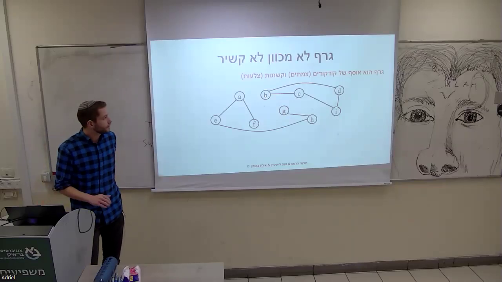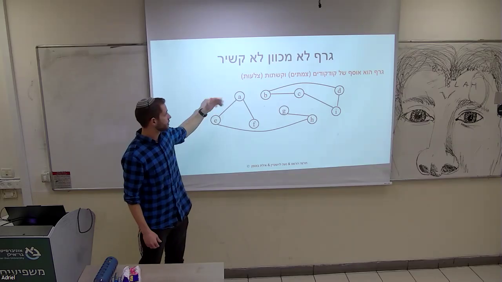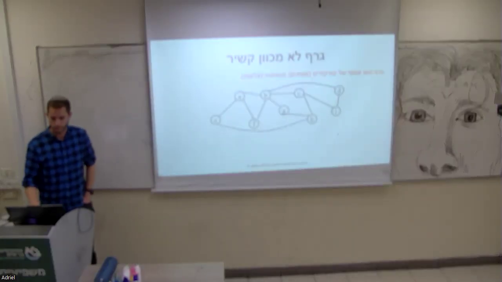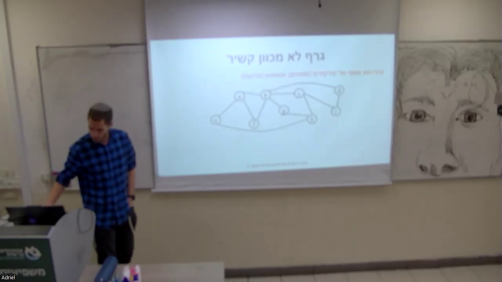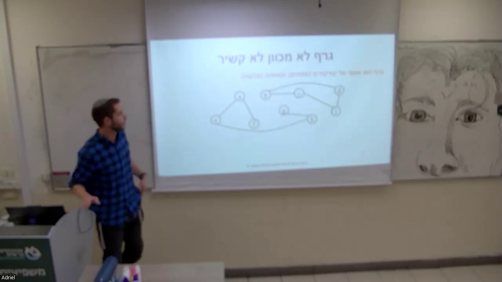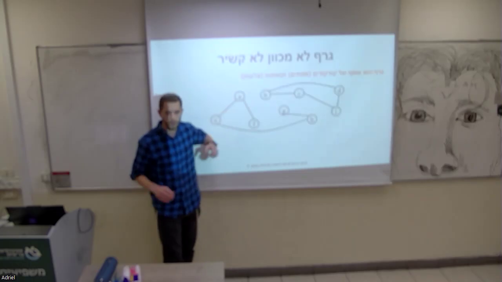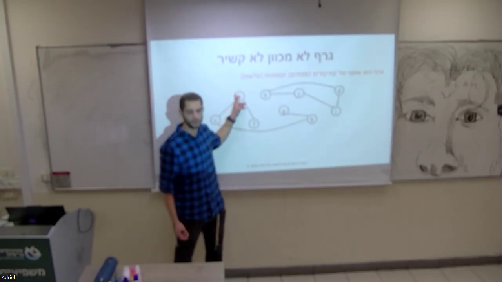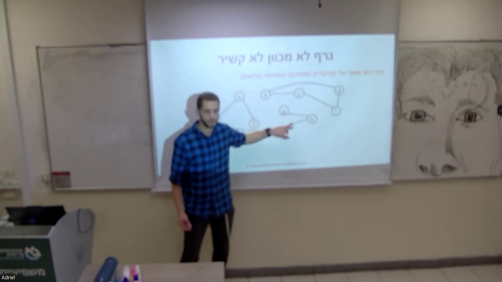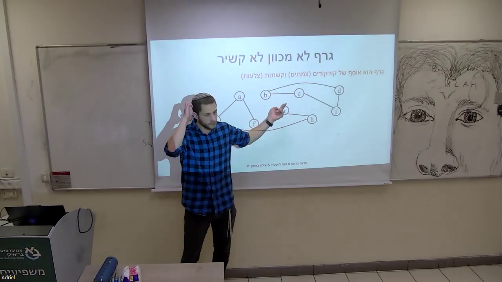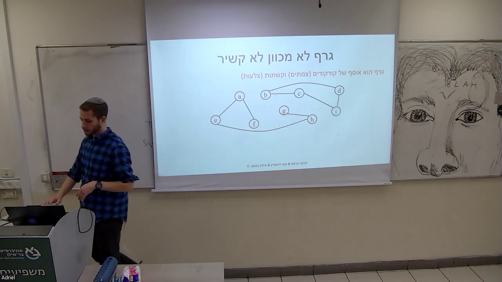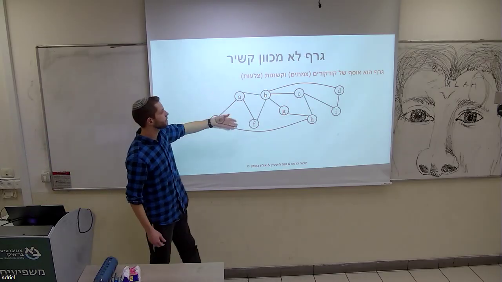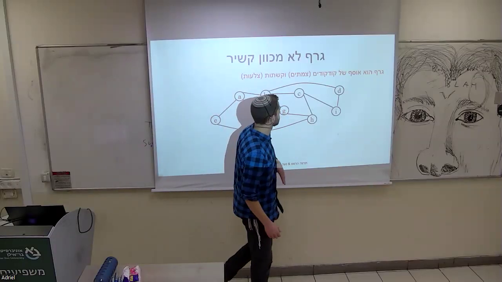So first, a graph is a collection of vertices and edges, right? So we have graphs that are not connected and graphs that are connected. What is the definition of connected? Connected means I can get from any single vertex to every other vertex, right? So for every vertex, it means I can get from one to the other. So this graph is not connected. And this graph is connected because you can see from every vertex, I can get to every single vertex.